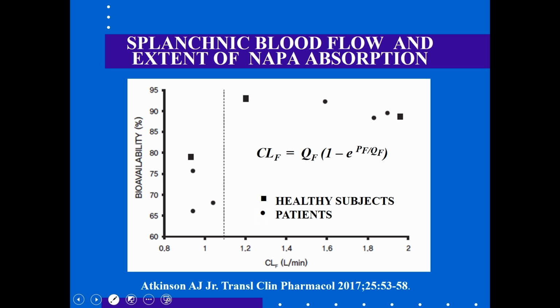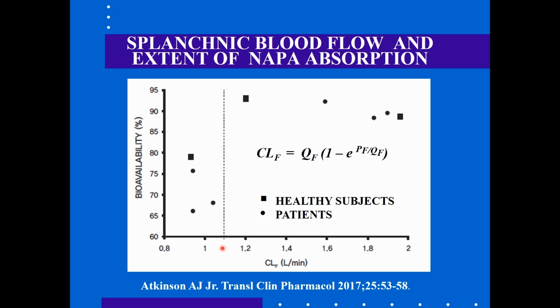The fast equilibrating compartment is the distribution of drug in many of our models to splanchnic tissues. And here we're looking at a drug, N-acetylprocainamide, where again the central compartment is intravascular space. We have fast and slow peripheral compartments. And you can see that if the fast intercompartmental clearance is less than 1.1, there's a reduction in bioavailability.